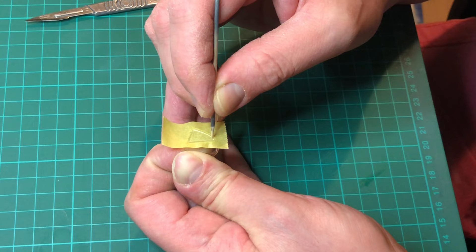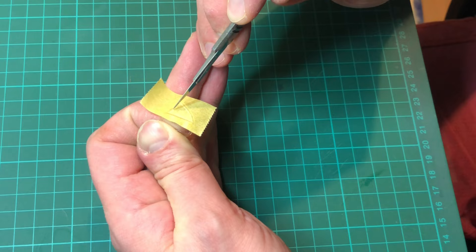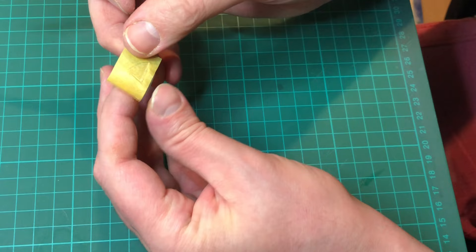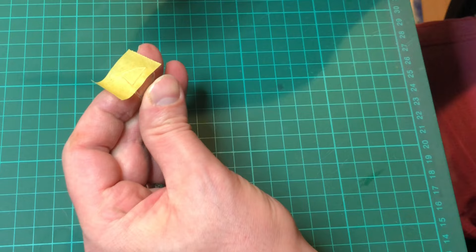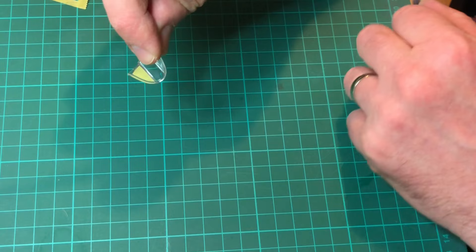I try to make it as new as I possibly can just so I get a nice decent cut. All you do is apply the blade onto the actual canopy and very lightly just score it around. Now if it's a smaller scale, I tend to go for the Eduard pre-cut masking set — it saves a lot of time, a lot of hassle and a lot of swearing. So I'm just scoring the last bit, gently peel it off, then go back with your finger and press it down to make sure it's got into all the places you need to. Job done.